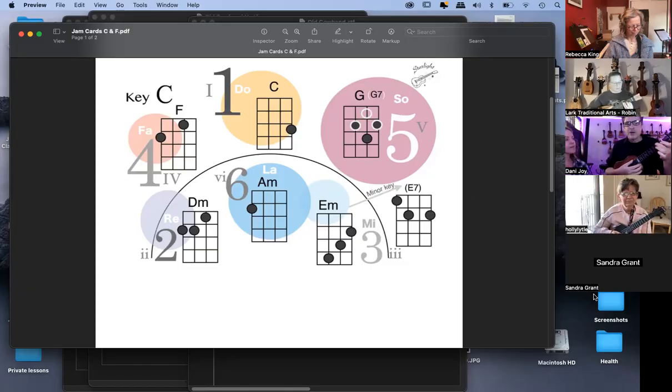So, I'm a cowboy who's never roped a cow. Okay, so let's look at the E minor for a second. A minor's pretty easy, but E minor's kind of a toughie. How do we have this written out on the jam card? Yeah. Okay, so we're just using three chords. Danny has it like this on the jam card.